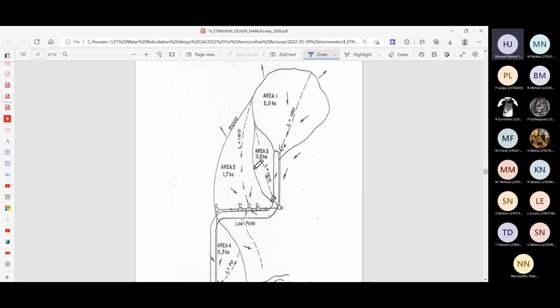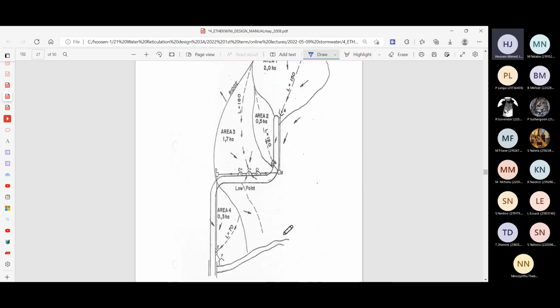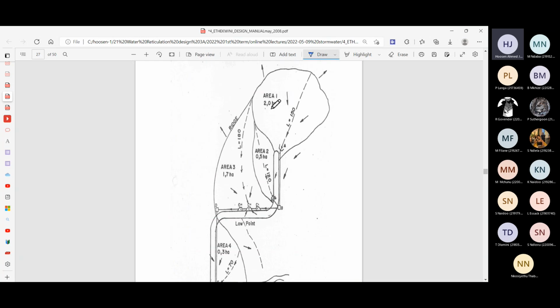Right, so in this particular exercise here, we're looking at overland flow because there is no natural water course that has formed in these catchments over here. So we have these four catchment areas. Now, the stormwater reticulation that's being designed, you'll notice that there's a curb inlet, a culvert inlet at point A. So there's an inlet point, and then the stormwater is piped down from A to B.